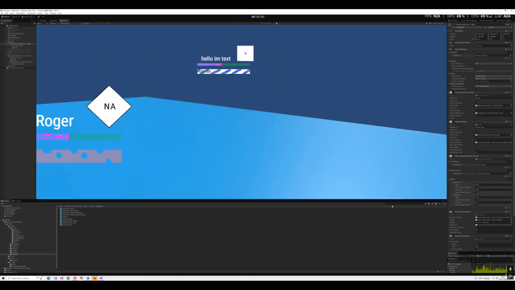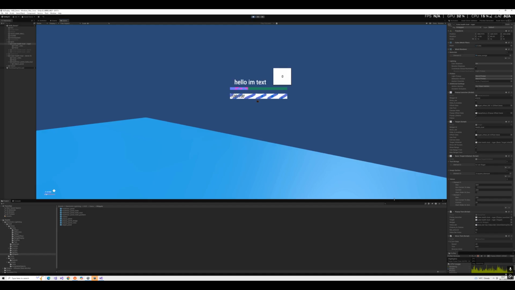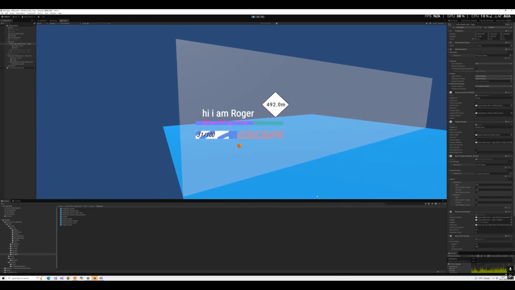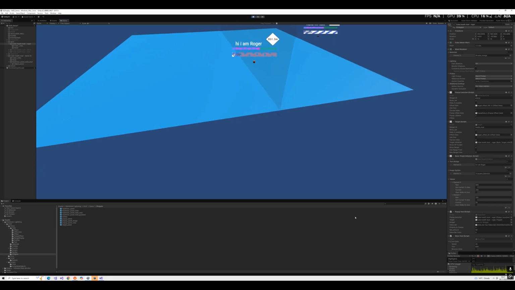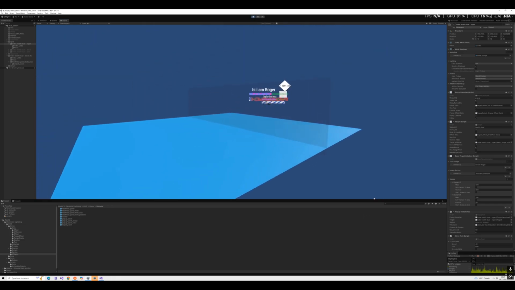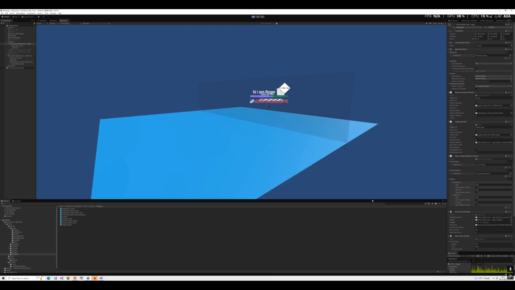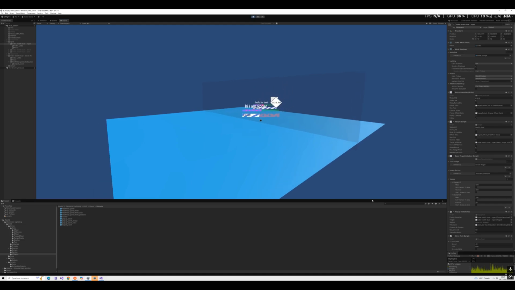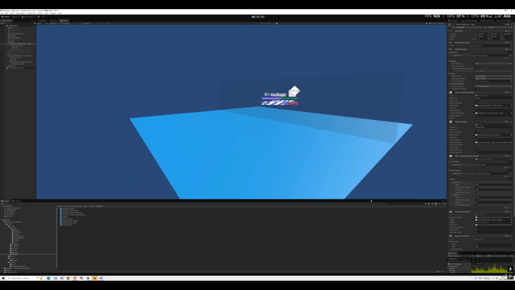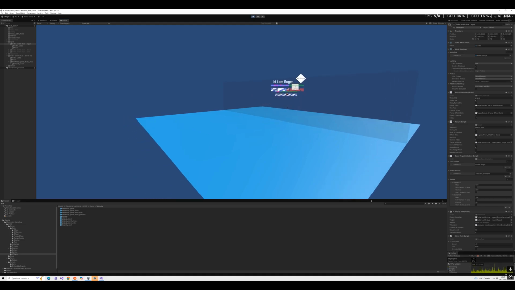You'll line up the camera so that there's just one thing that billboards can do. Actually, if I take the camera off the yellow area, it will stop occluding. Can you see that cube actually moves in front of Hello I'm Text's UI when they're in the same alignment? Okay, the cube can go in front of a billboard.